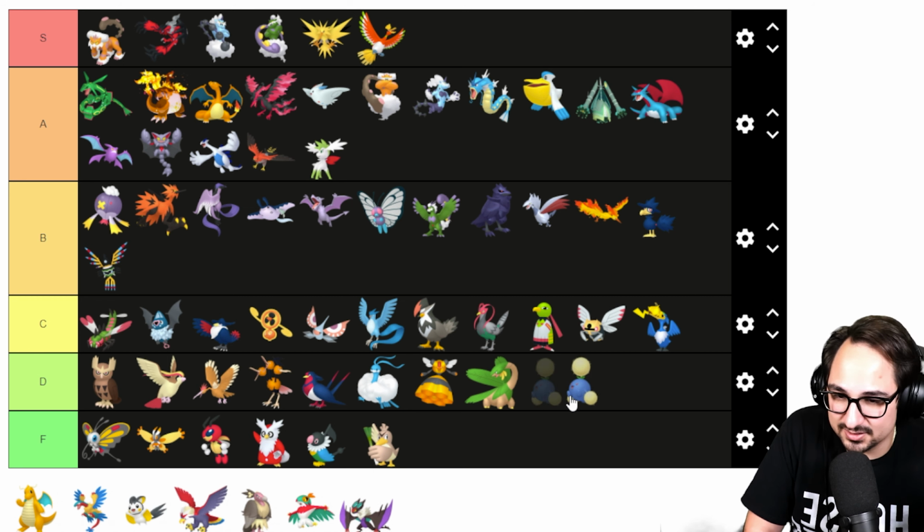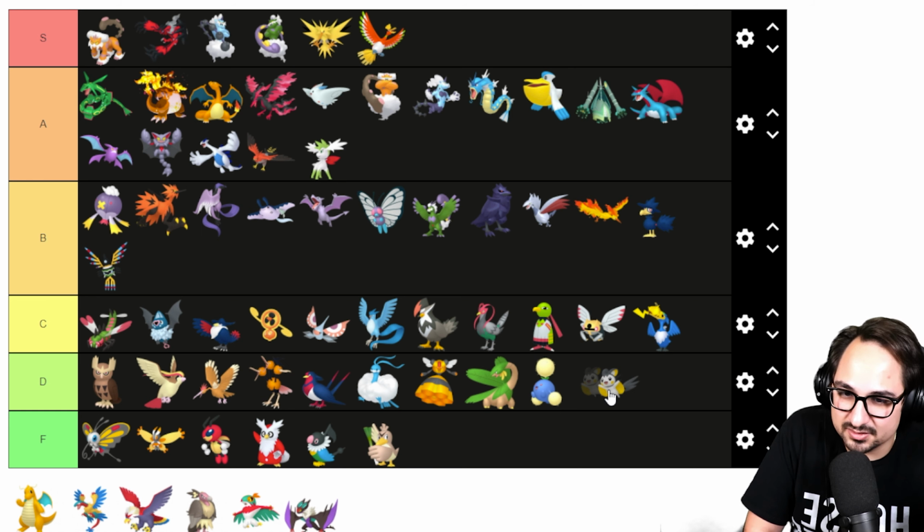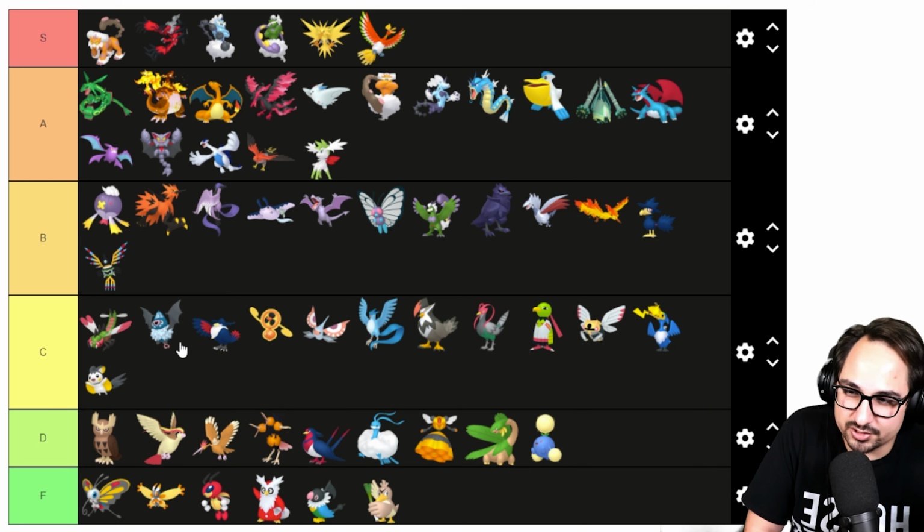Jumpluff, D tier. Emolga probably D tier as well. Emolga does get Motor Drive and Discharge. Oh, hold on. Emolga gets Motor Drive and Discharge as a flying type. Can't get Discharged, I guess, right? Mandibuzz, A tier. Mandibuzz, tanky, Foul Play, Tailwind. Not fun. Not fun to play against.